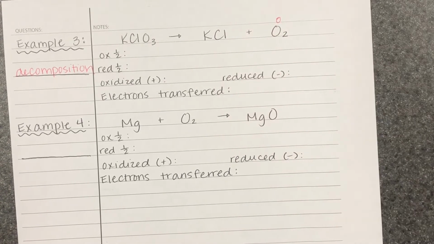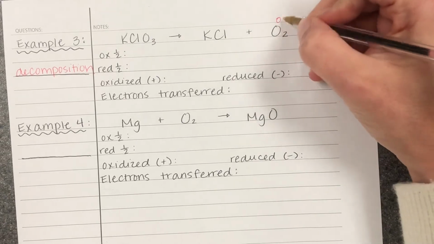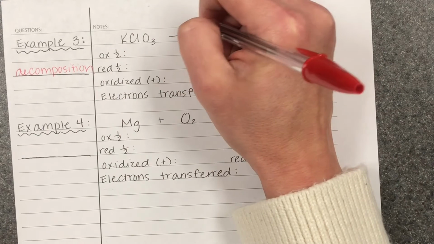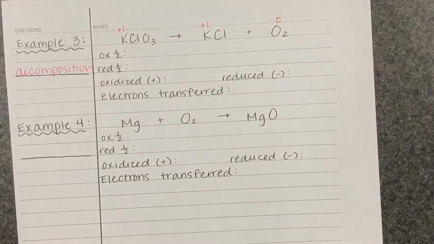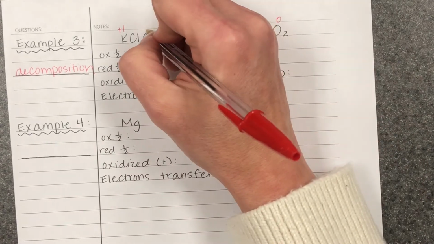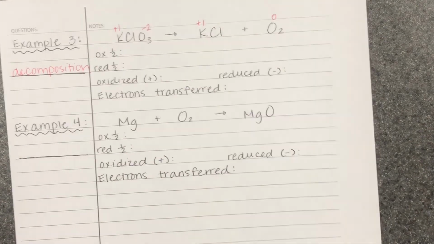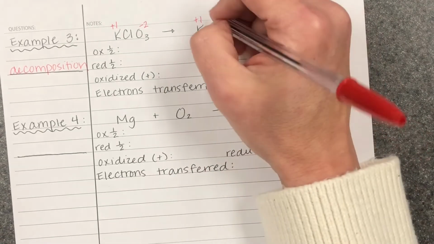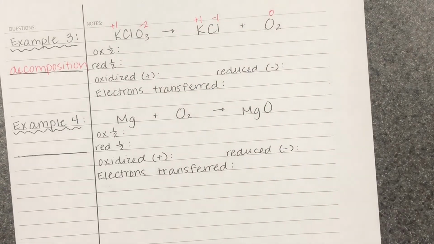Oxygen, again, is an element over here, and so since it's a pure element, it's going to have an oxidation number of 0. I see potassium, an alkali metal, and it's going to carry a charge of positive 1 everywhere it is. I see oxygen in a compound. Again, that's going to carry the oxidation number of negative 2. And then I see chlorine, a halogen, in this compound, and that's going to carry an oxidation number of -1.